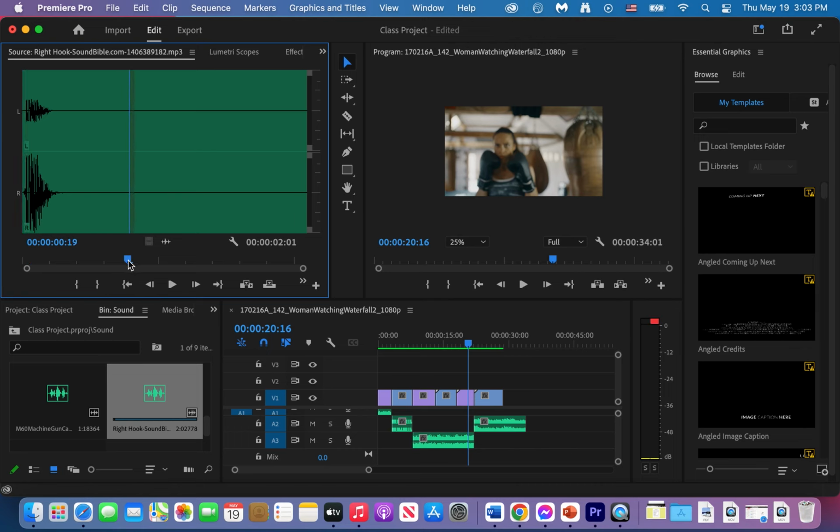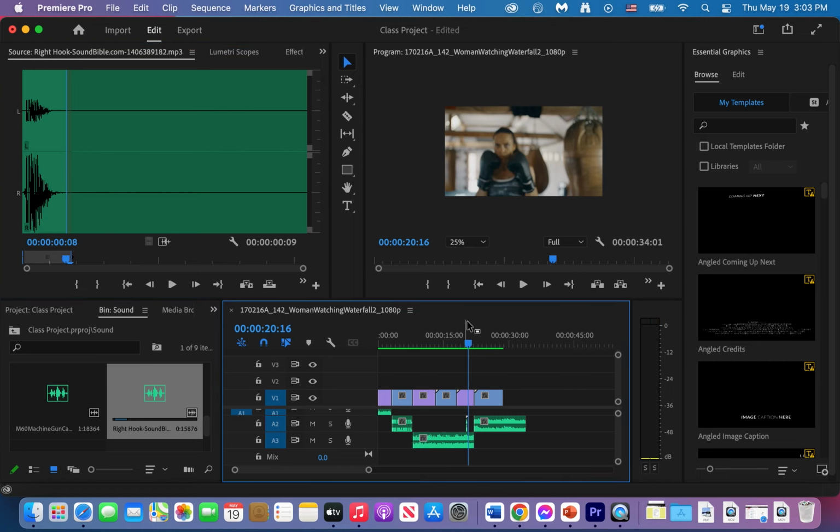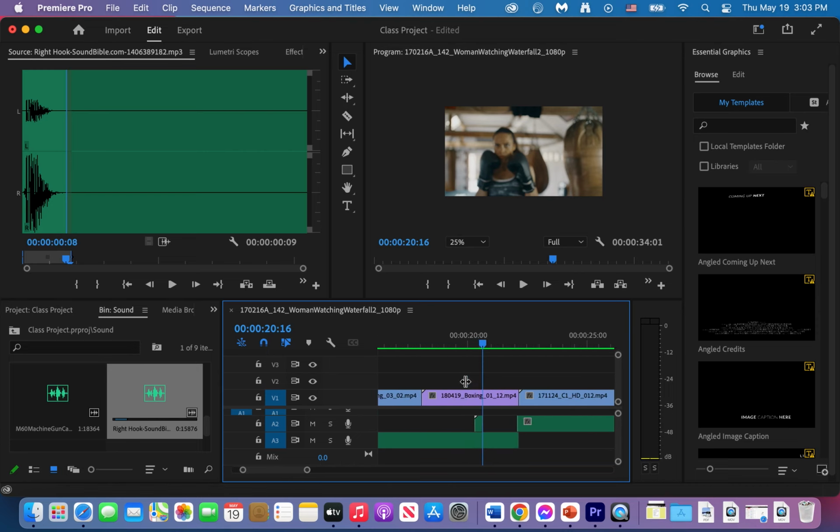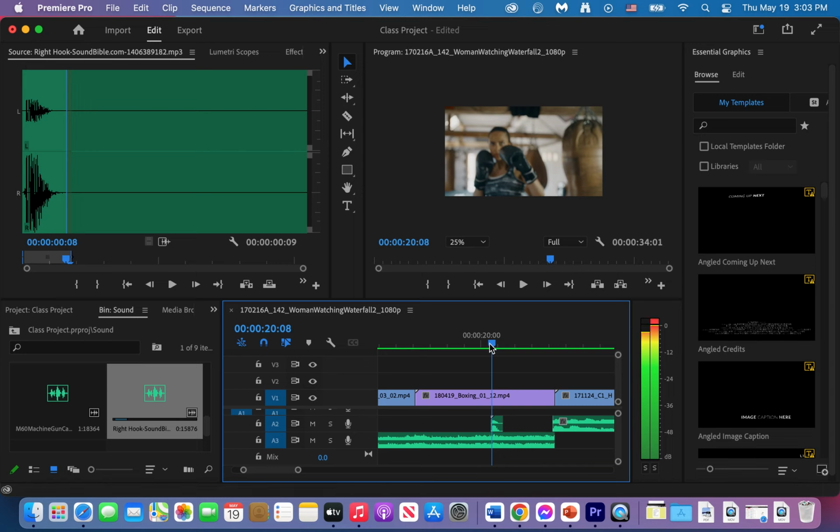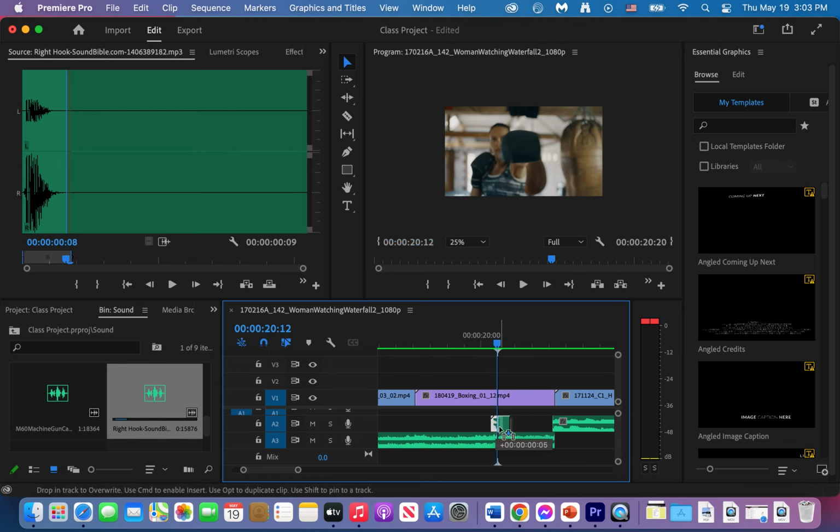Okay, this will work. So I'm just going to have the mark in point. I'll come to the very end and I'll scroll through and I'll have my mark out right here. And I'll bring this effect right in here where she is finalizing. So let's zoom in where she's finalizing the punching moments there. Let me see if it's there. So have it there. Let's bring it in right there.